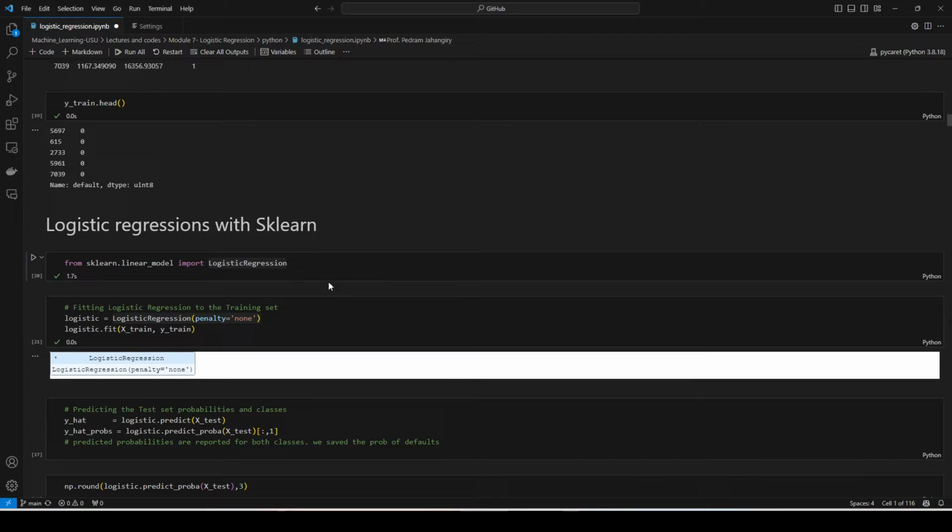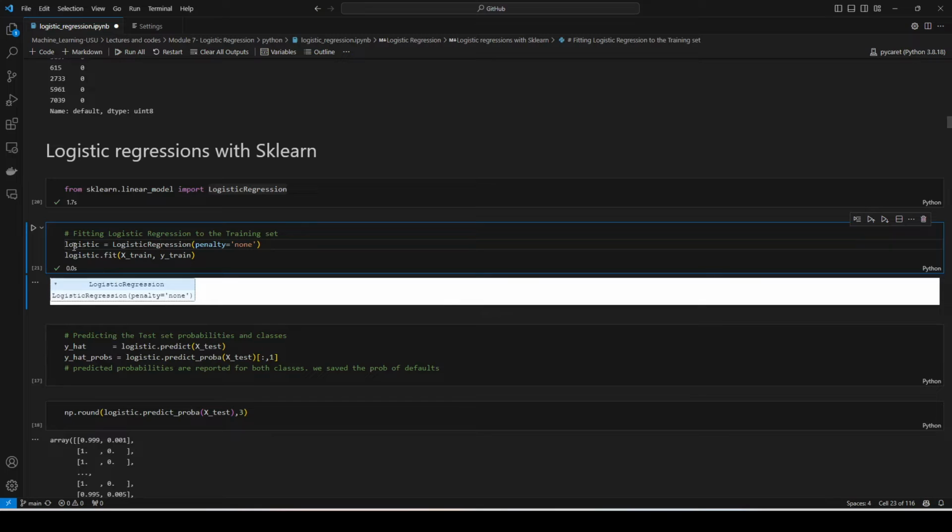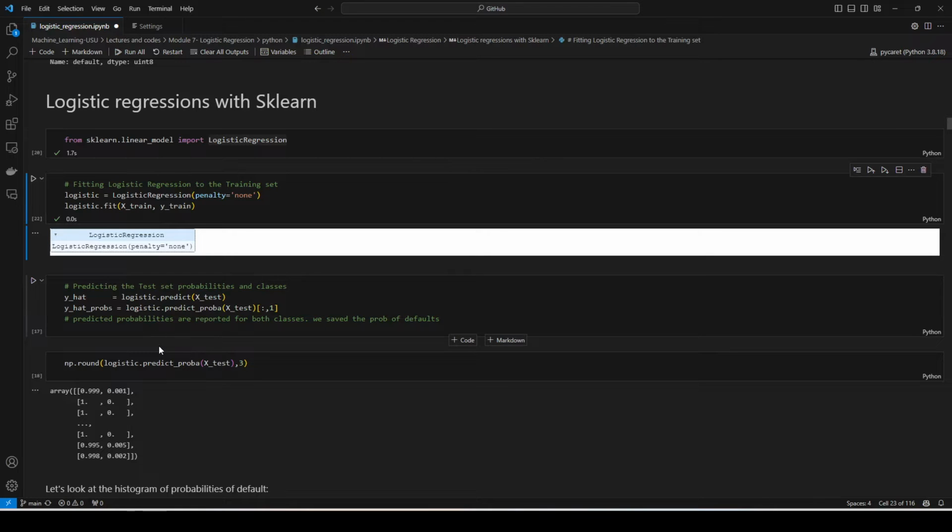Okay, so let's go back to the code. Now that we are quite familiar with this logistic regression class and the parameters, we can play around with it. We create an object, call it logistic, and off of that object, we train the model using the train set. Now the model has been trained, and we can get access to the outputs. The outputs are kind of interesting because there are going to be 2 outputs for us. One is the y-hats, which come directly from logistic predict on the test set. So this is my model. If I say make predictions using the test set, it gives me the y-hats.